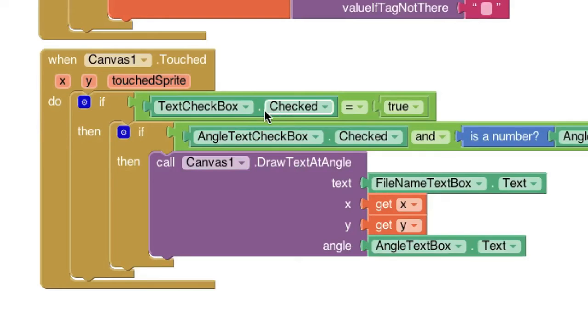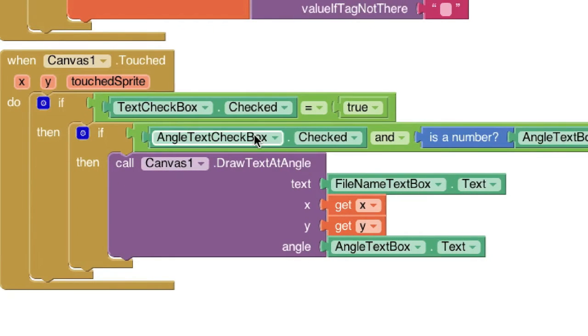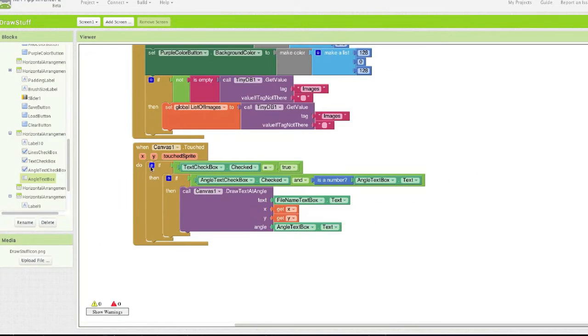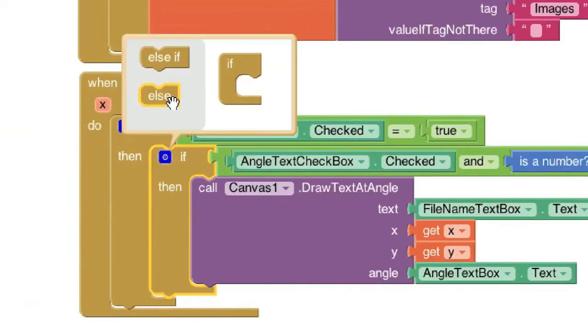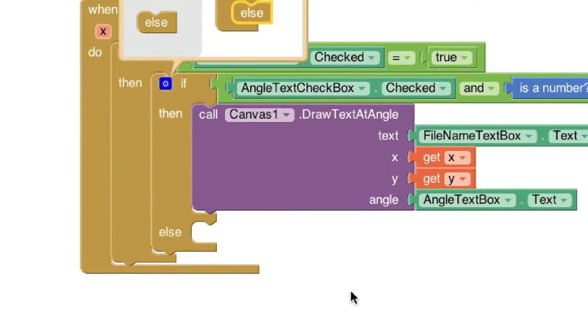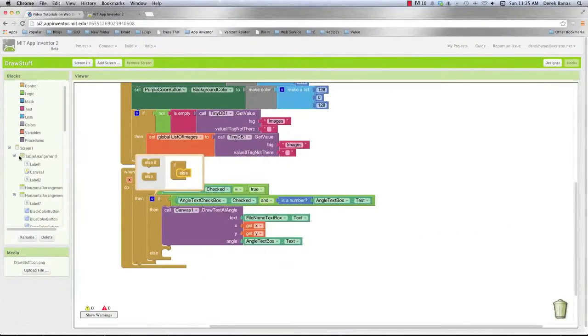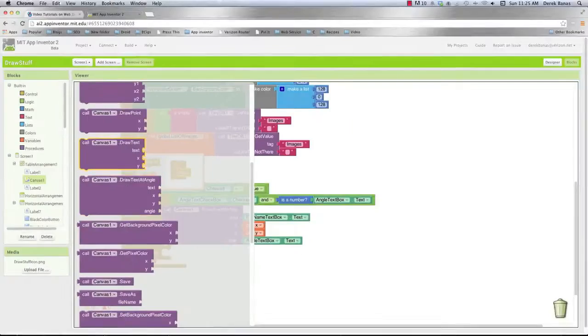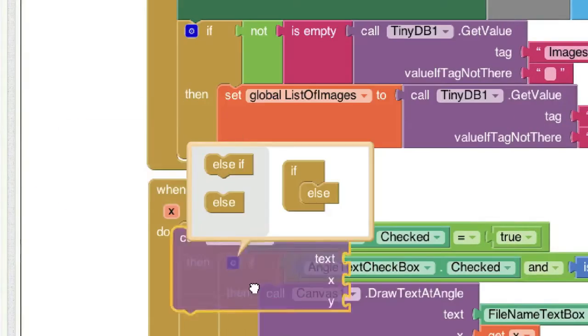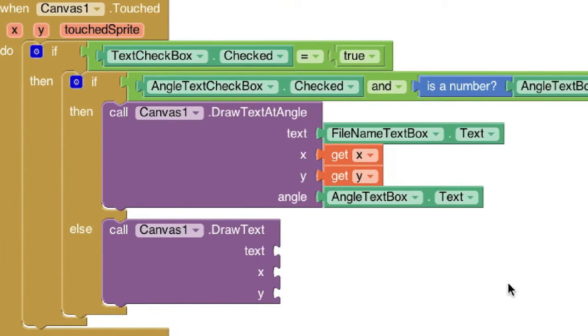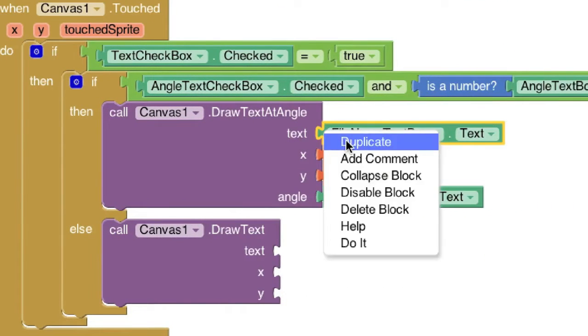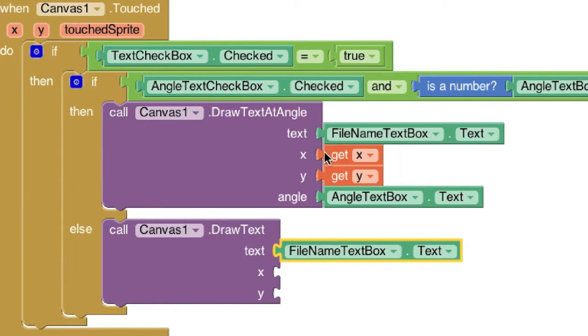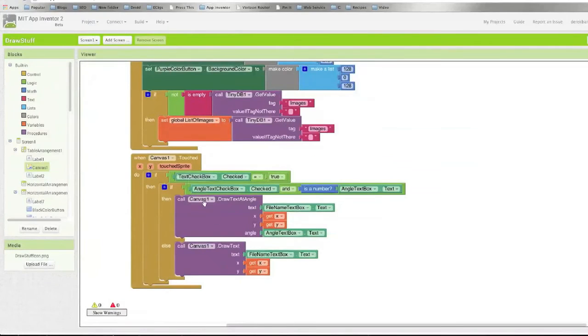Now otherwise, if the text box was checked, however, the print the text on an angle box wasn't checked, well, we're going to have to handle that. So we're going to come in here to this guy right here and go else. Drag this over here, and in this situation we're going to want to just print text. So we're going to go back into Canvas again, click right here, and then just get the draw text instead of the draw text on an angle. There we go. And this is going to be real simple. We're just going to get the same thing we had before. There's the text, and then let's just duplicate this as well. Duplicate X and Y. So there you go. Now you're going to be able to draw text and draw text on an angle.